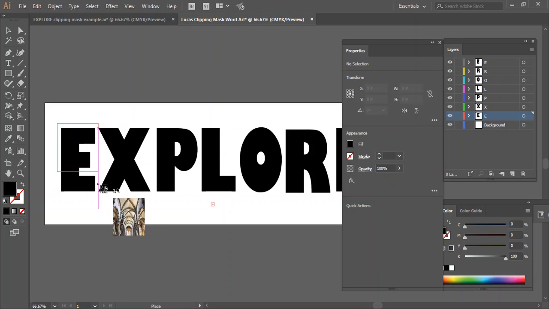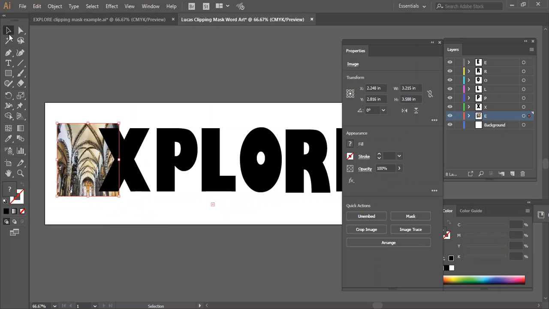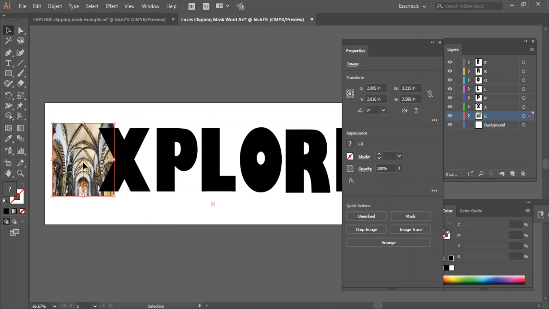So I'm going to click and drag while I place it so that I'm just a little bit bigger than my E on at least the top and bottom. And then I want to position my photo so that I'm as on top of the E as possible.